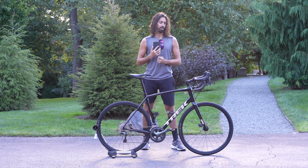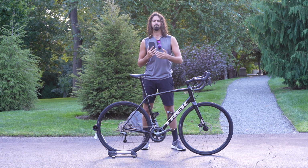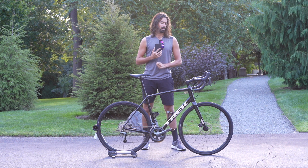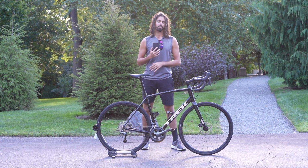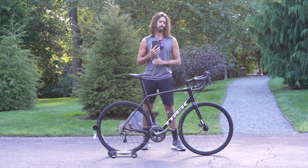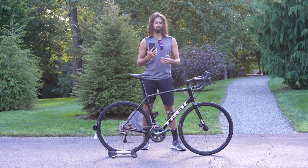I think that this bike probably can keep up with group rides if you're riding in the realm of 15, 16, 17, maybe even 18 miles per hour on more flat terrain. Then I think this bike could probably keep up. But anything higher than those speeds and on terrain that's more intense, I think you're probably going to struggle. That's just my personal opinion. Don't flame me in the comments. It's just what I think.